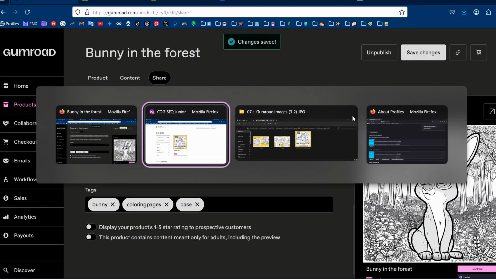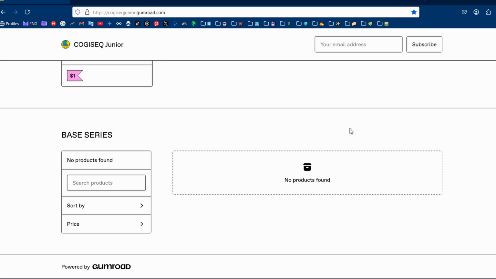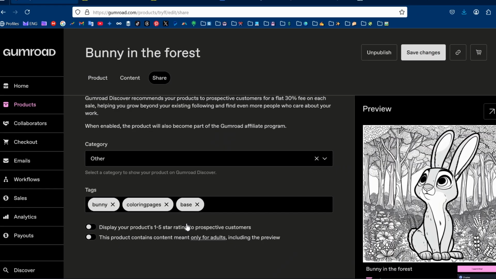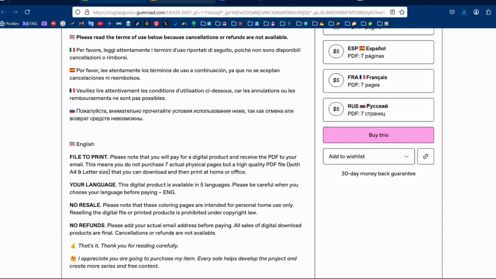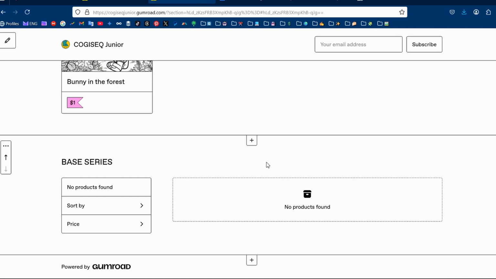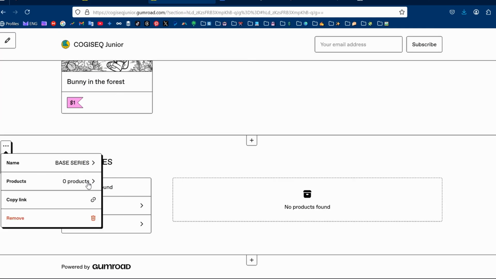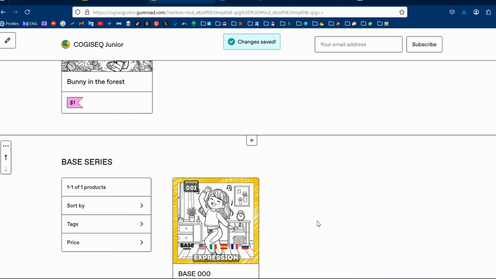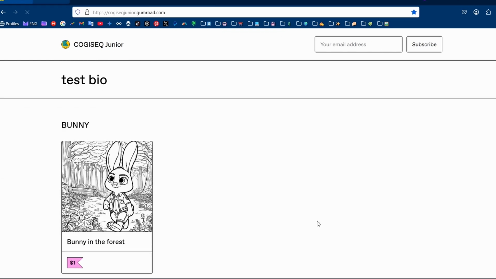And now if I open my shop, and what's wrong with this? No product. Why? Wait a second. Save changes. And that's weird, but okay, no products. Let's check this again. I don't like that it's manual, but I'm ready for this. So let's reload.